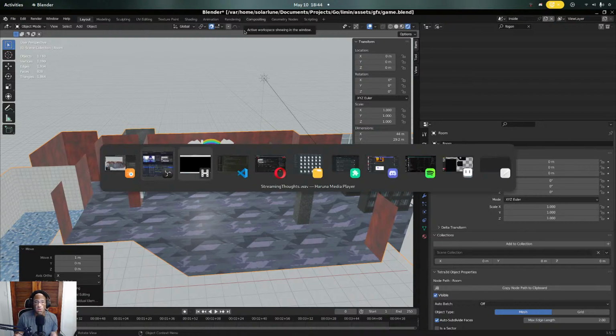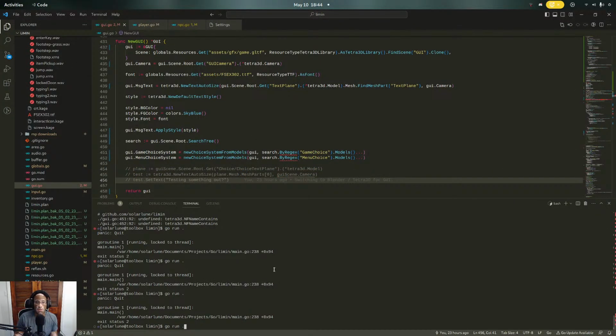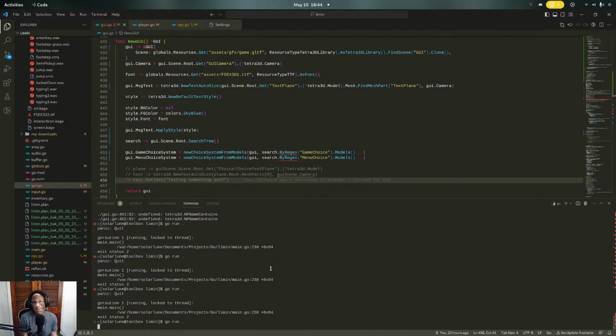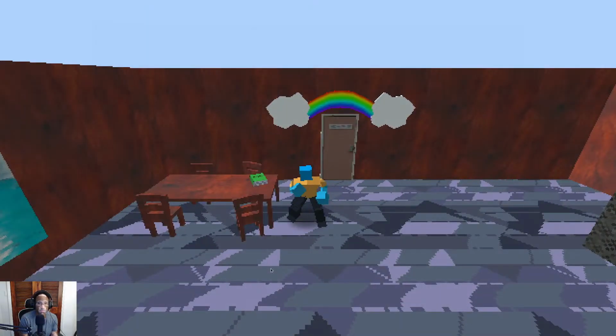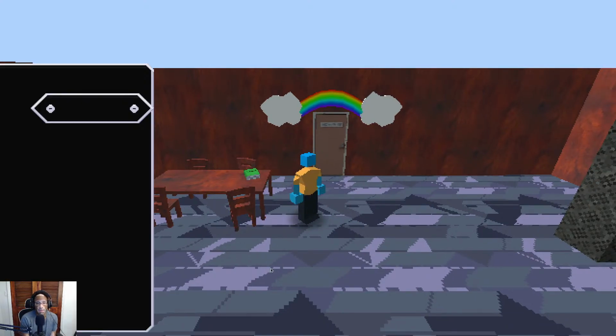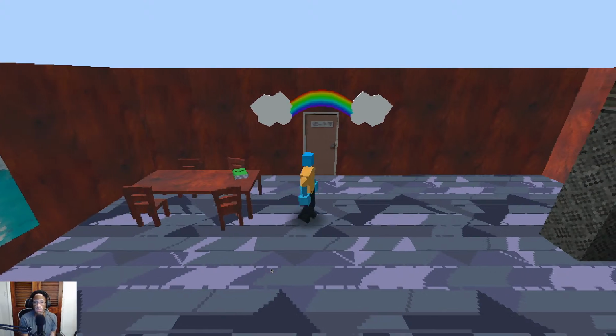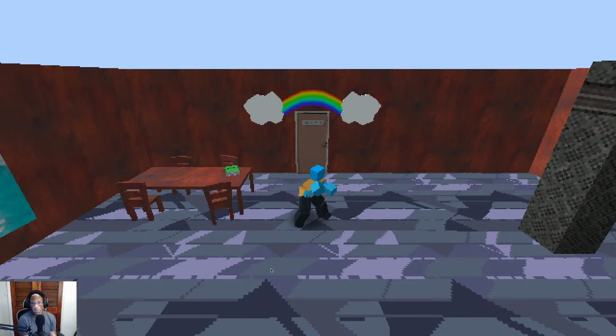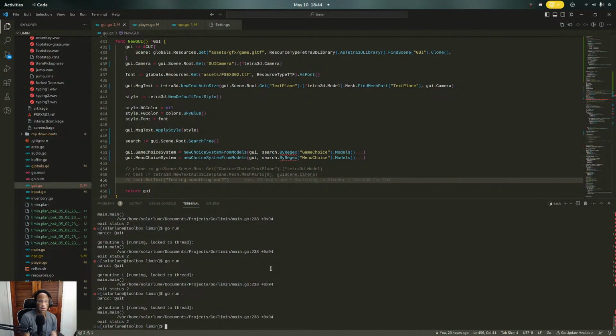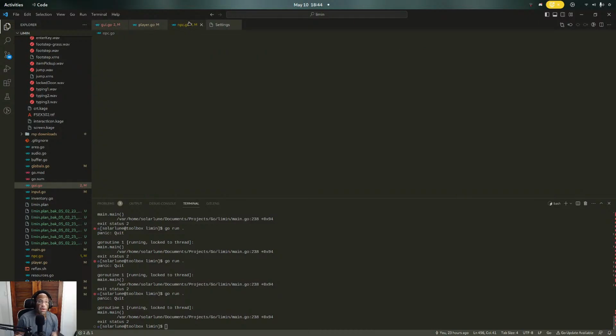So yeah, what we're gonna do now, we're going to implement this, and hopefully a GUI system that would allow us to select things, because I want to be able to, as you can see, open a menu and go to items, then select an item to hold, and then this would be the button to use the item. So let's try it.